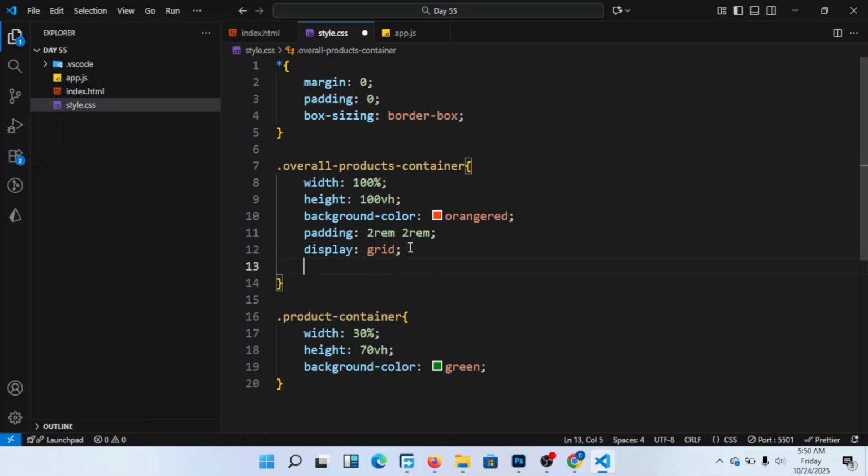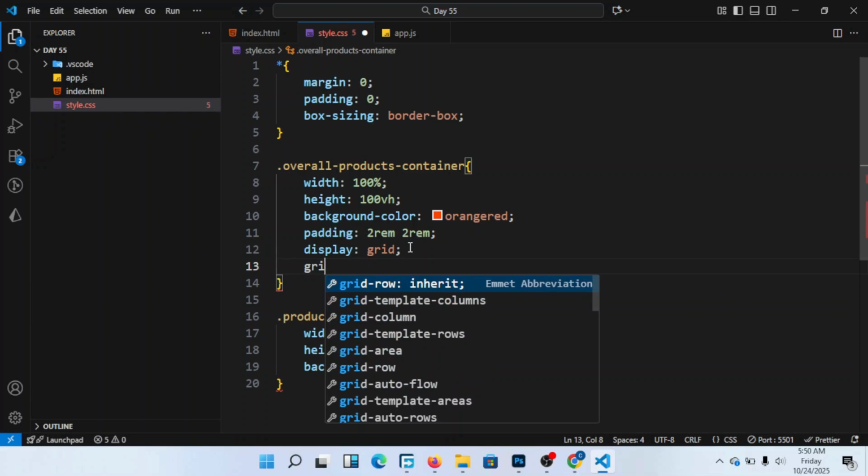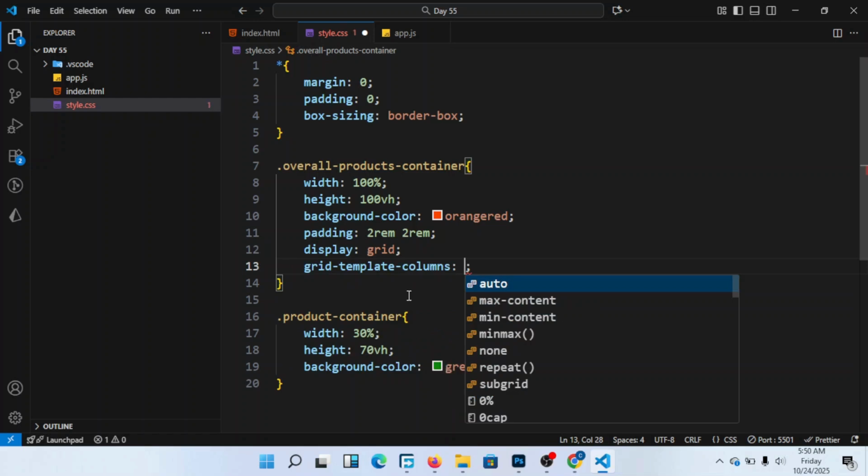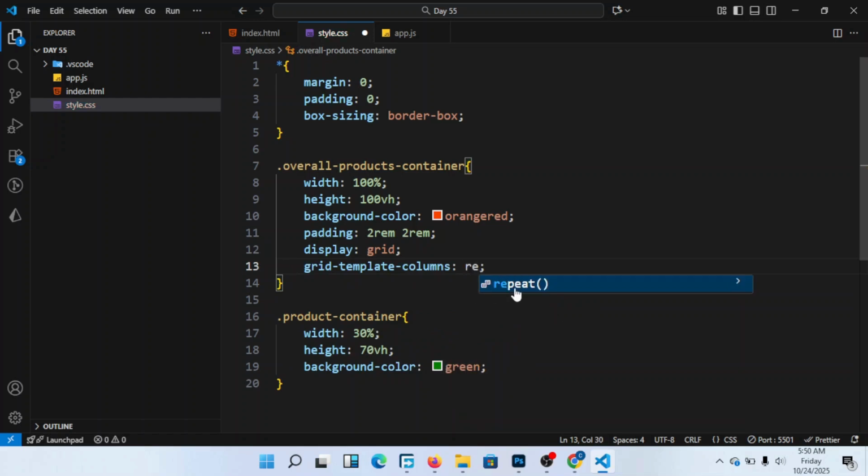Now I put, for example, grid template columns, and I put here repeat, auto fit, and in brackets minmax, 18 rem, and 1 fraction, 1fr. So it looks like that.